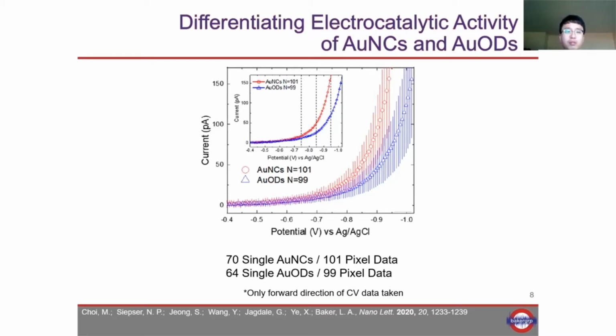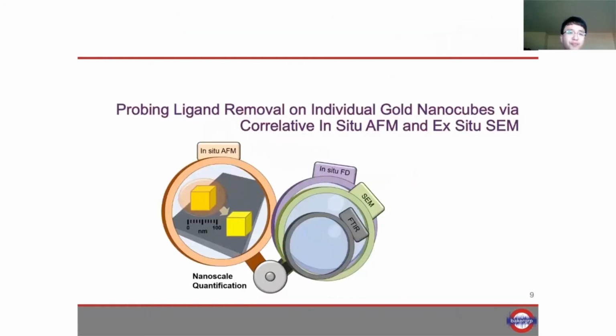So this result supports our previous report of density functional theory (DFT) calculation about hydrogen evolution reaction activity on gold surfaces, which suggested that the gold 100 surface can be superior for hydrogen evolution reaction compared to the gold 111 facet due to the more negative hydrogen adsorption energy of the gold 100 facet.